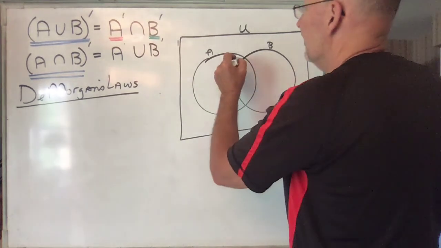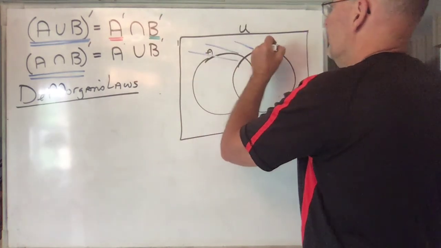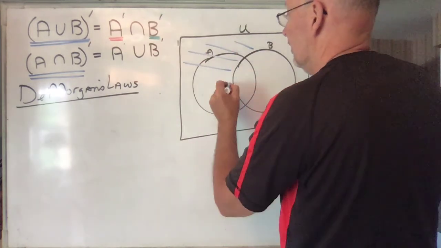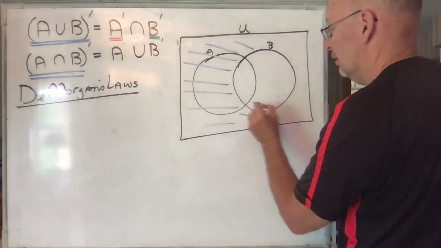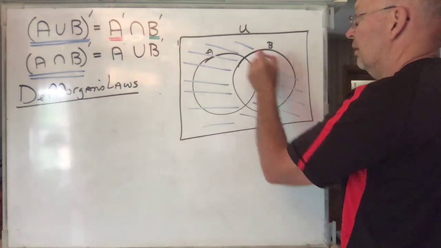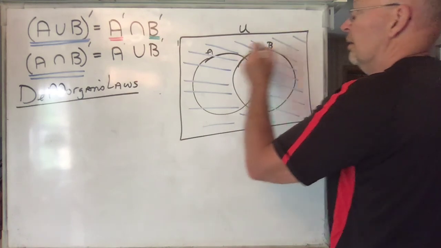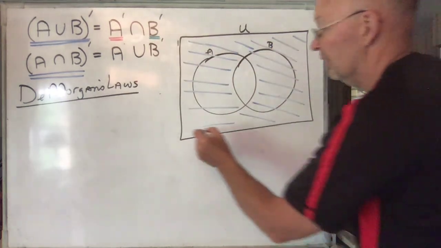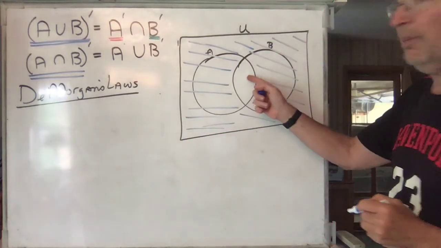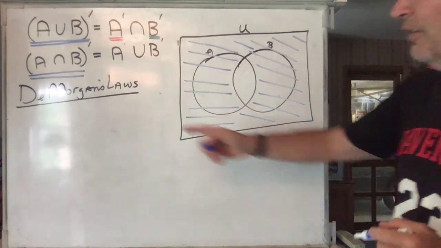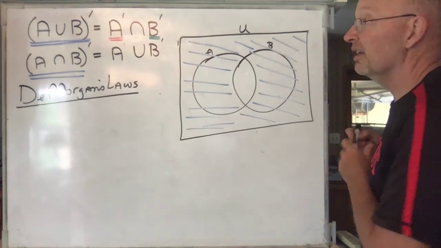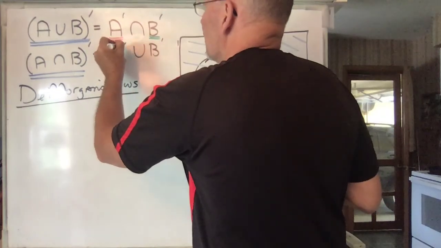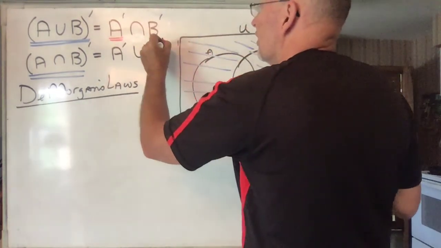So that's going to be everything except the complement. I'm sorry, except the intersection. All that stuff. Everything except that. Okay, that's what this side is. Now let's take this other side.